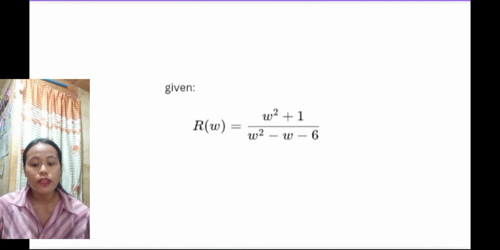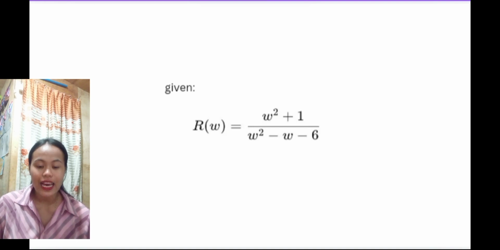To find critical points, we need to find where the derivative of the function is either 0 or undefined. A point is considered a critical point if the derivative is 0 or undefined, and the function itself exists at that point.